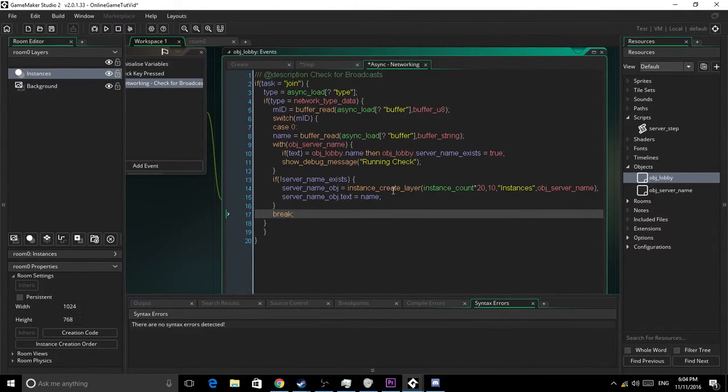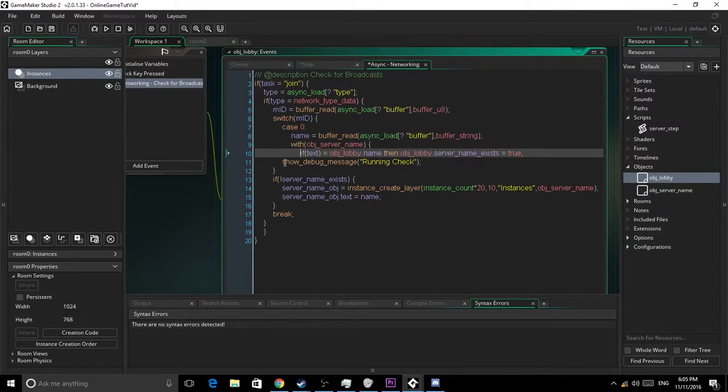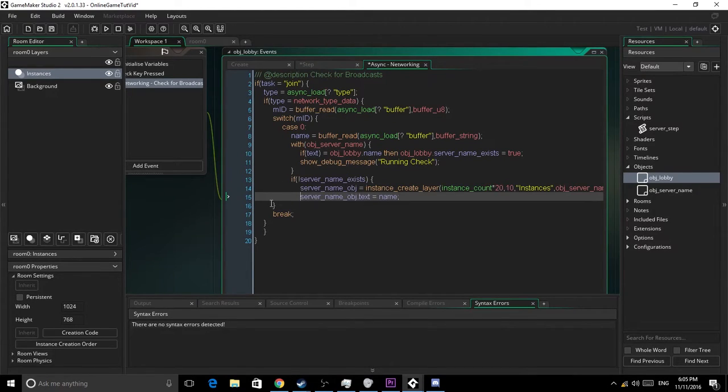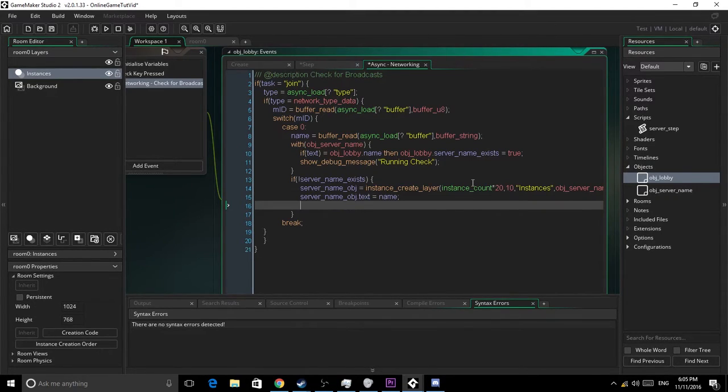So now since we've done that, I just like to do this to make it look a little bit nicer. So I'll do that, and I'm just going to tab them out a couple to make it look more suitable and better. There we go. So now we've done that, we pretty much just need to add a few more things into this if statement, and then we can go on to the case 1, which we will add later.